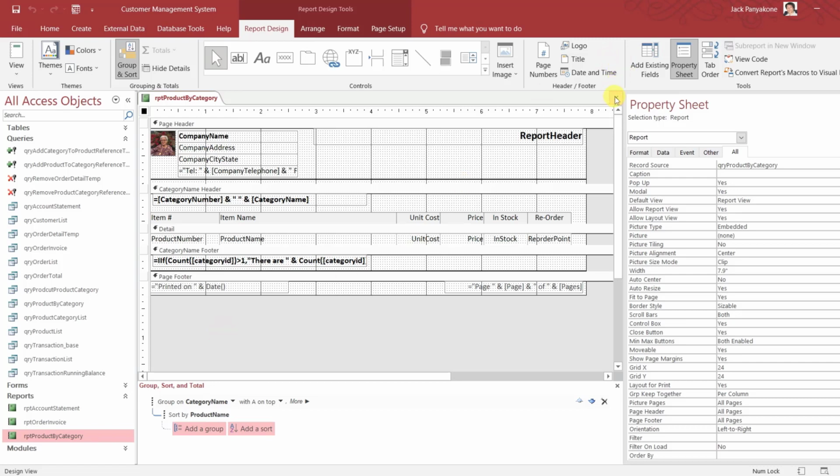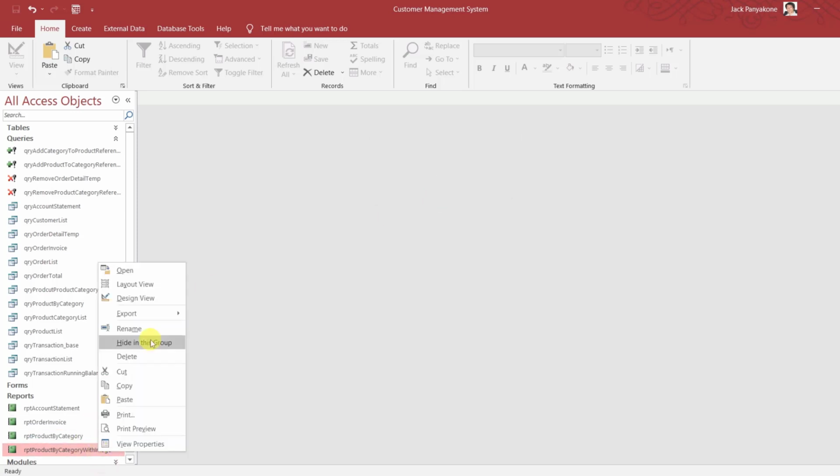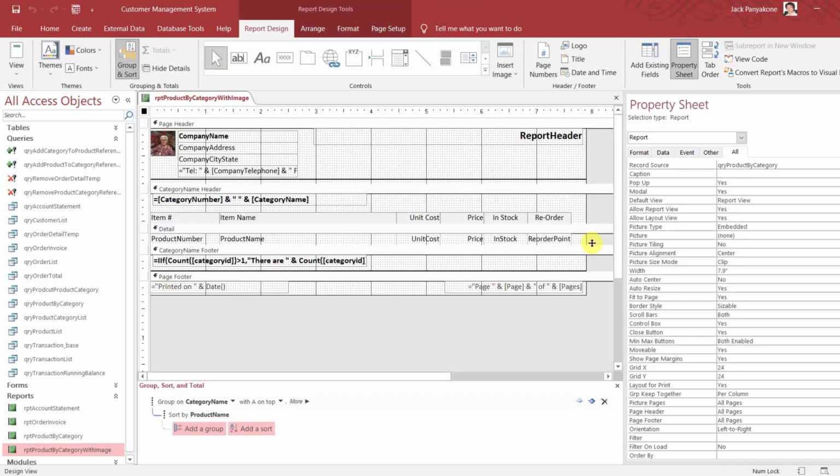Well, you know what? Let's do this. I like that. I don't want to change it. I'm gonna close that out. I'm gonna do two versions. I'm gonna make a copy of that guy and select and paste. And on this one, I'm gonna go to the end here and say with image. How about that? Now we have two of them. All right, one with image, one without. So here I'm going to add the image to this guy.